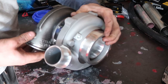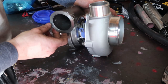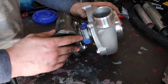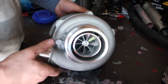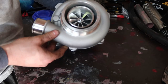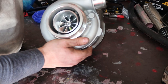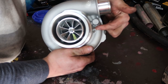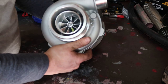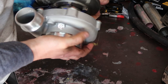This is the .83 AR housing I've gone for, with a two and a half inch V-band. You can go twin scroll, but because this is a smaller turbo than what I usually run, I'm not too worried about it — because if I spool it too fast, I'll chuck a rod clean through the block. There's a speed sensor port here, and this is a port you can drill and tap for boost reference and stuff for wastegates. We'll need to do that. But yeah, the core — everything looks nice.